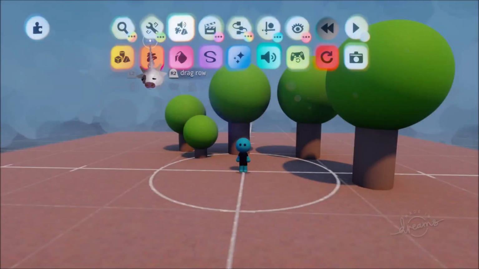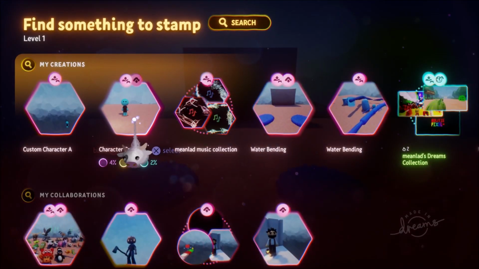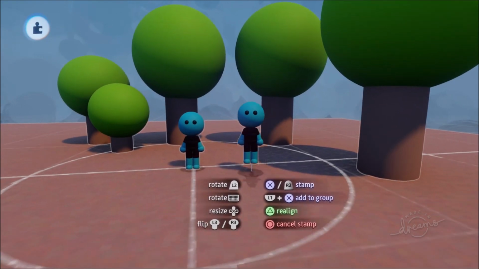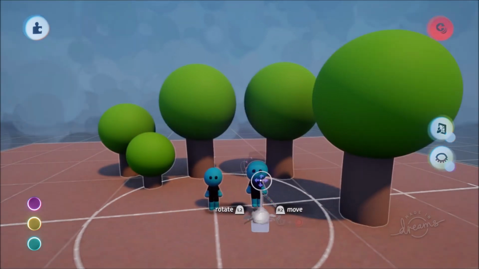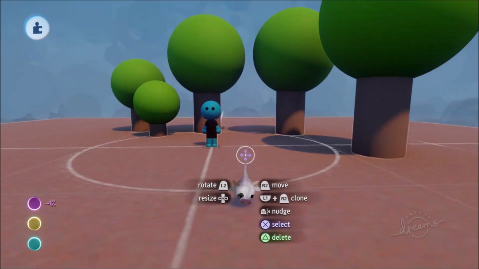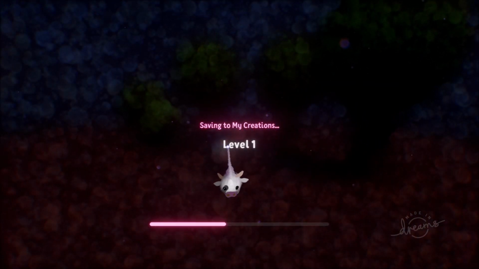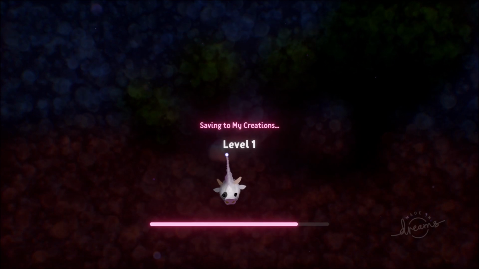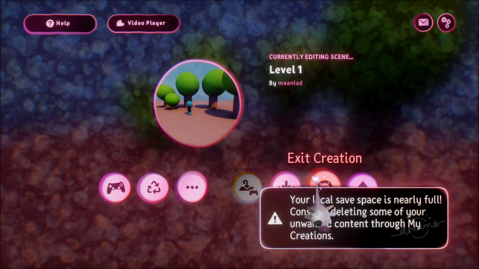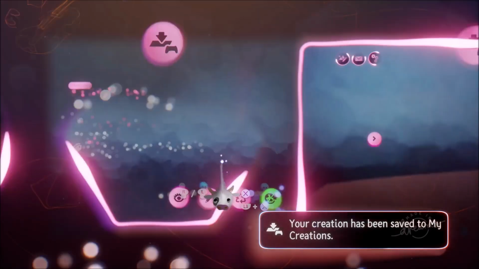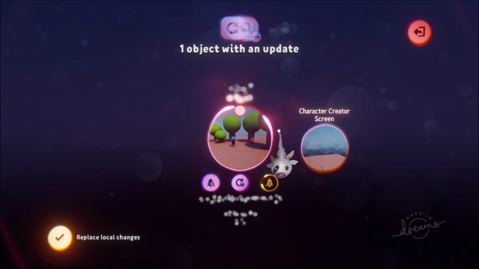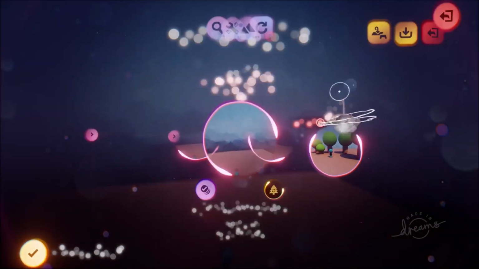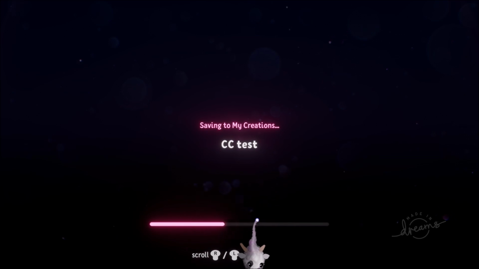But now if we add this character in again, custom character A, and we put them down, we will see that they have just the variables of interest that we are interested in. So now you'll save this. There's a lot of saving and updating when you have multi-scene dreams, but I'm sure I'm preaching to the choir here. Alrighty, and then we'll go to our dream. We will edit it. Now we'll update it. Update. We can save. And there we are, friends.